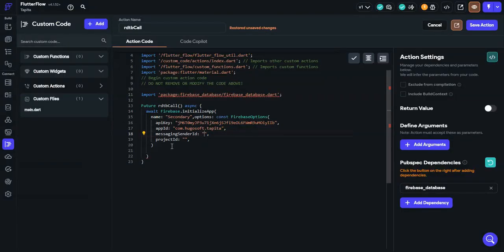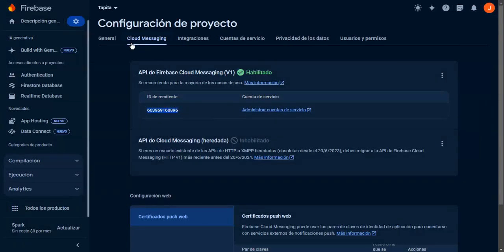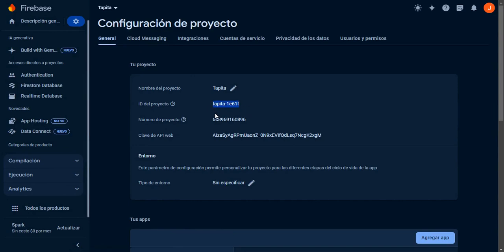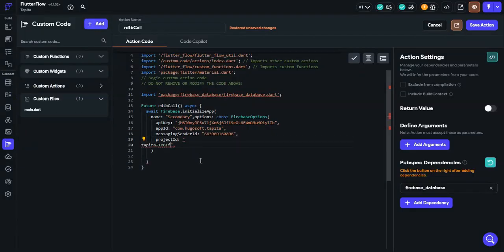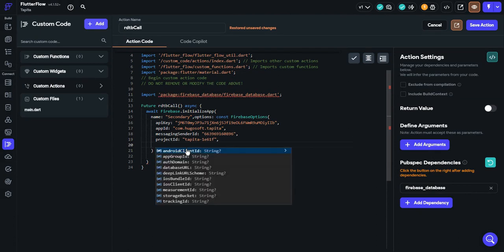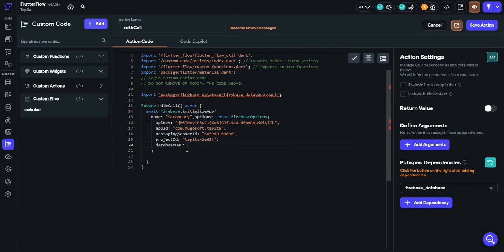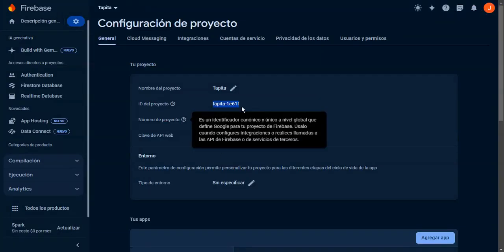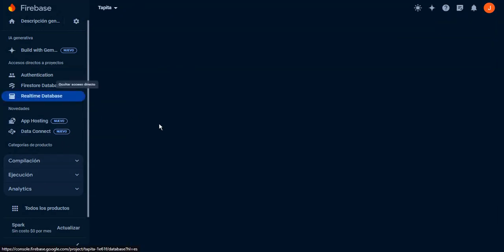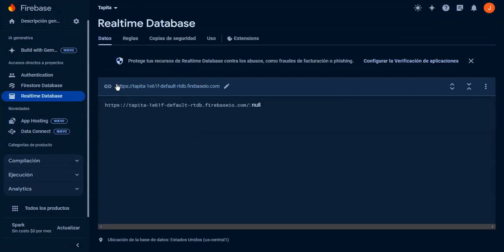We're going to put it here, and the project ID. This project ID is our project, that in this case we also find here, which is this project ID. Ready, we already have it. Well, something important that we are missing to configure, and without this we won't be able to do anything, is the URL of our project database. We need the URL to be able to connect, and the URL of our real-time database, where we found it here at the top, is this. We simply copy and paste our database.